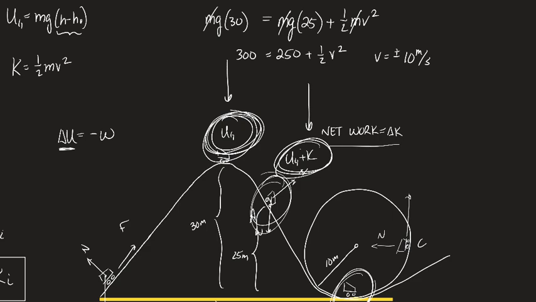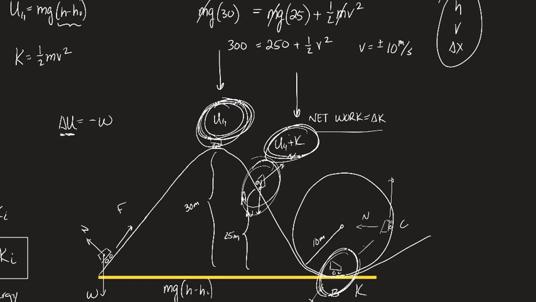Conservation of energy is really good at telling you height, velocity, or displacement. It's very good at those things. And it's very fast. You notice we never had to find out what the force was. We never had to find out what the acceleration was. I didn't need how long it was moving. All I have to do is compare any two states in the problem. Tell you what, you guys try another one. You guys find out how fast we're going at B. Do the work. I want to see you try it.